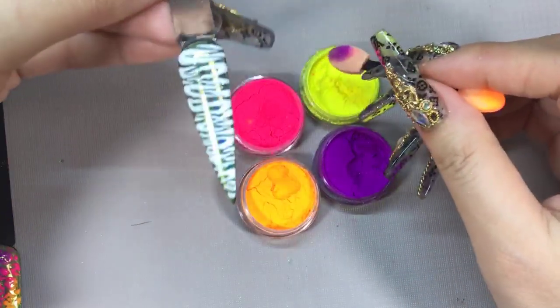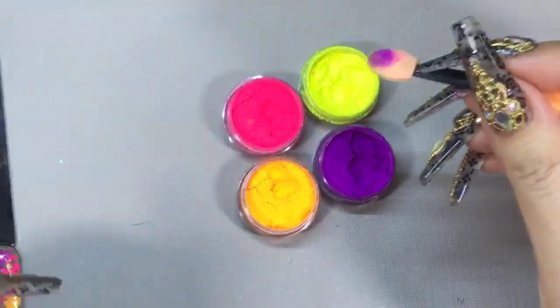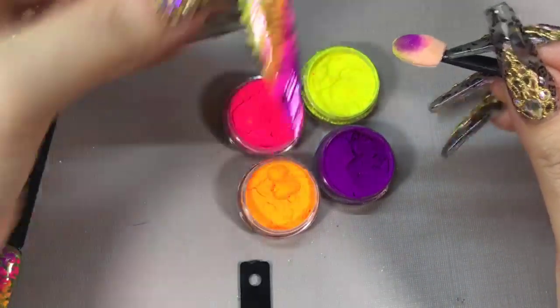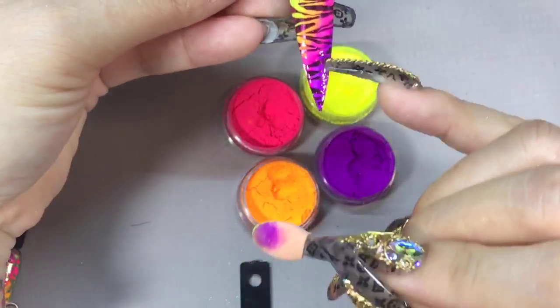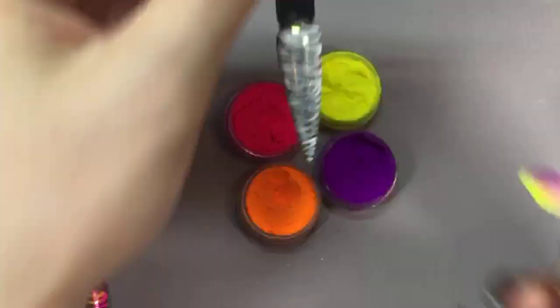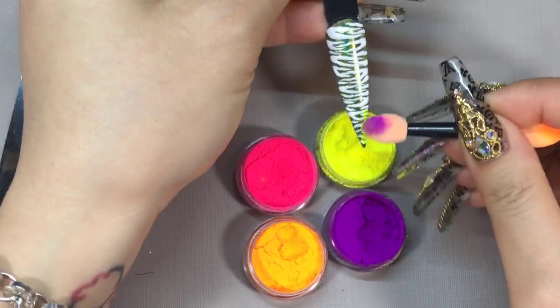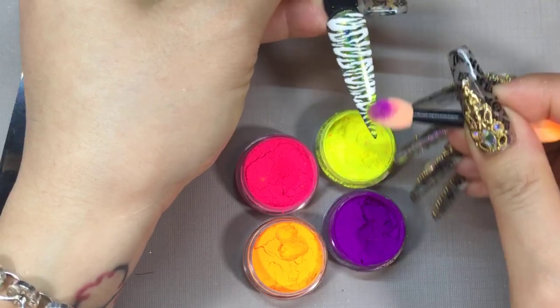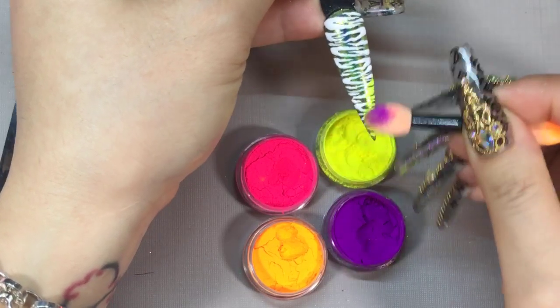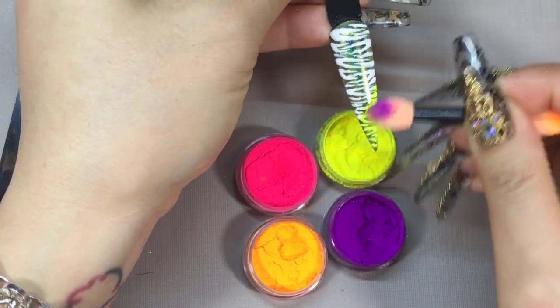So what I can do is start from here. Like the other ones, I start from the cuticle area, and this one I'm gonna start from down here, so it makes a little bit different look. So you have two different kinds you can see. I kind of wanna make it look ombre. So you can create different looks.